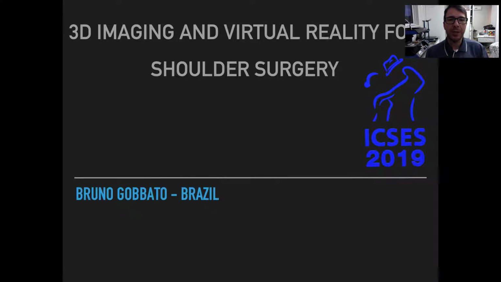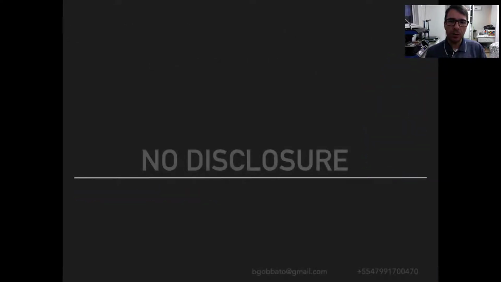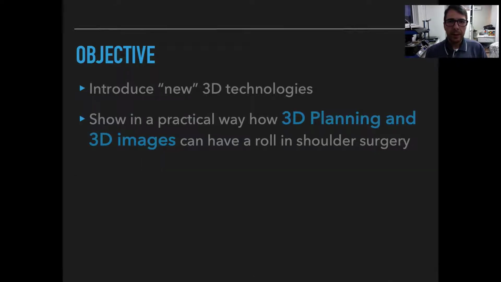I'm speaking from Brazil. We are going to present 3D imaging and virtual reality for shoulder surgery. I have no disclosure for this presentation, and this was made at ICSES 2019 in Buenos Aires. The objective of the next few minutes is to introduce you to the new 3D technologies and show in a very practical way how 3D planning and 3D images can have a role in our shoulder surgery lives.